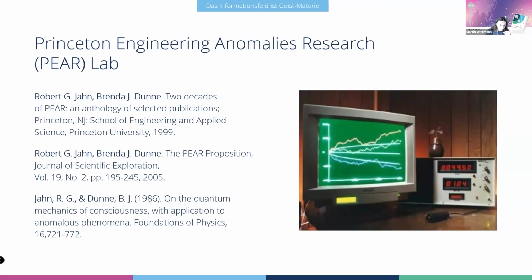So what is the theory behind this? We have the Princeton Engineering Anomalies Research Lab, the PEAR lab. What they did was use quantum entanglement in the form of noise generators. They said, we have noise generators, and now we try to influence them using our mind. You can see on this very old screen a curve going up, a curve going down, and a curve in the middle. The middle is if you do nothing. If you don't bother the noise generator, it just goes around this line in the middle. But if you concentrate on it and say, I want to increase the line, decrease the line, or change the color of a lamp, then it goes out of the confidence interval.